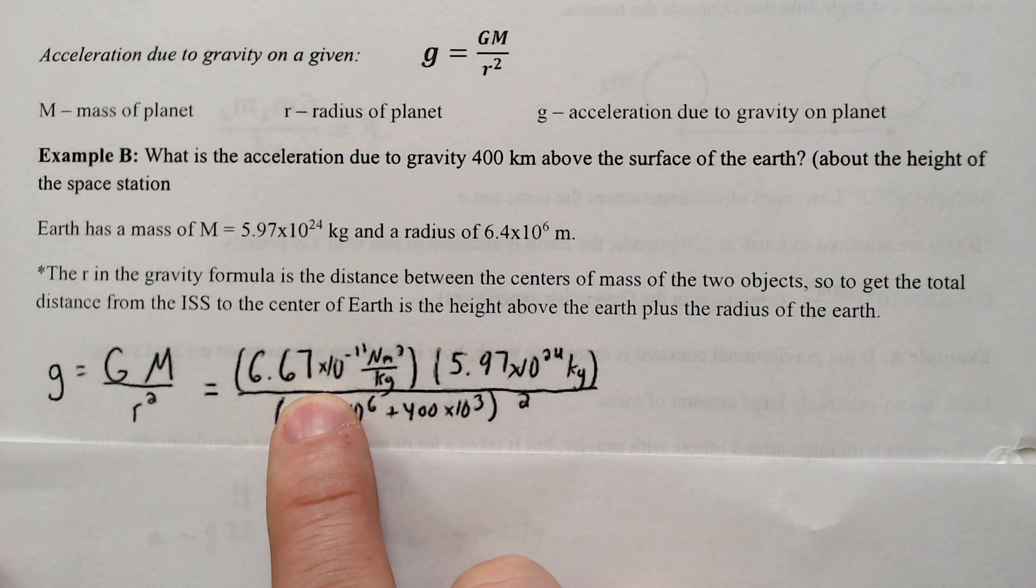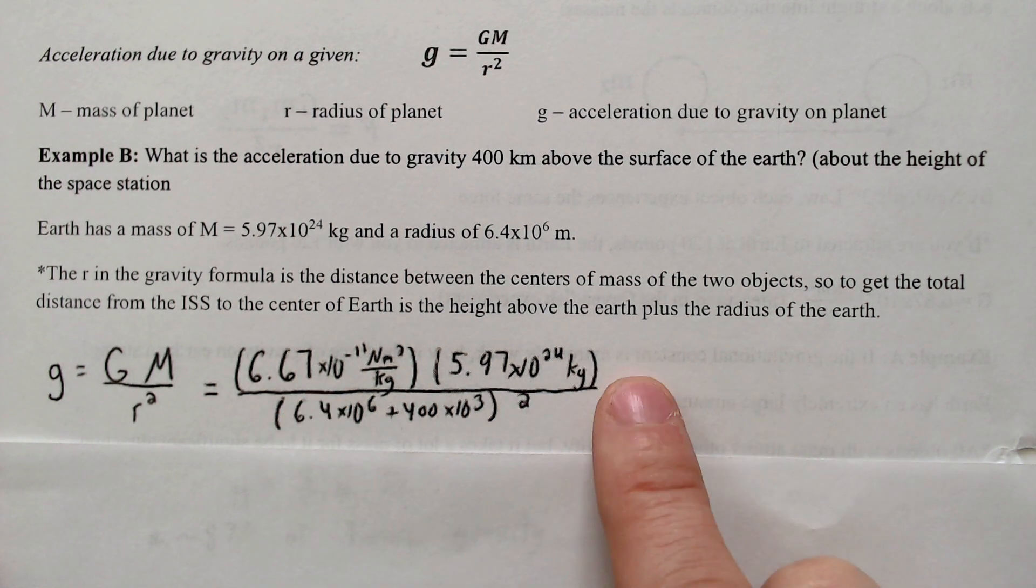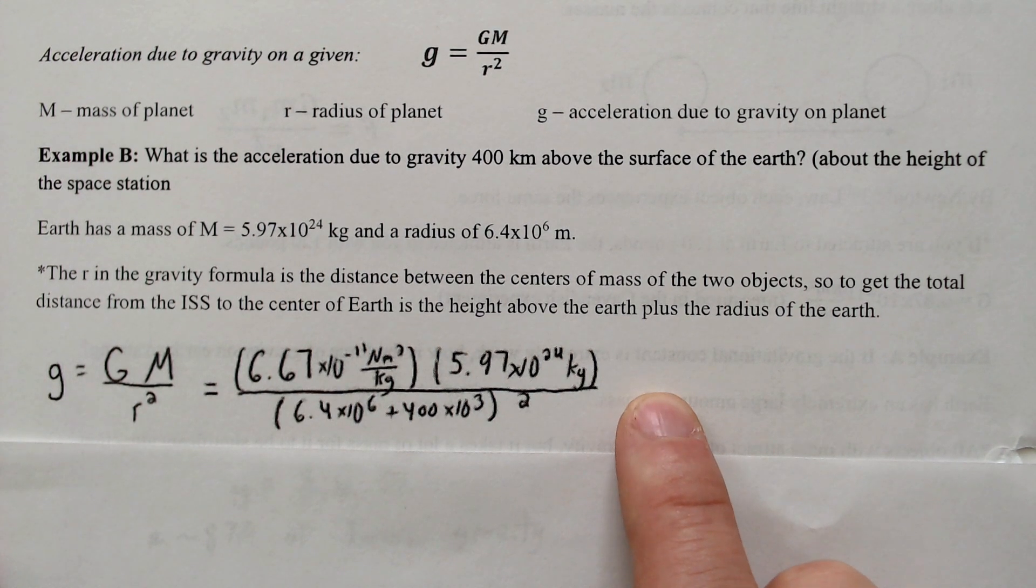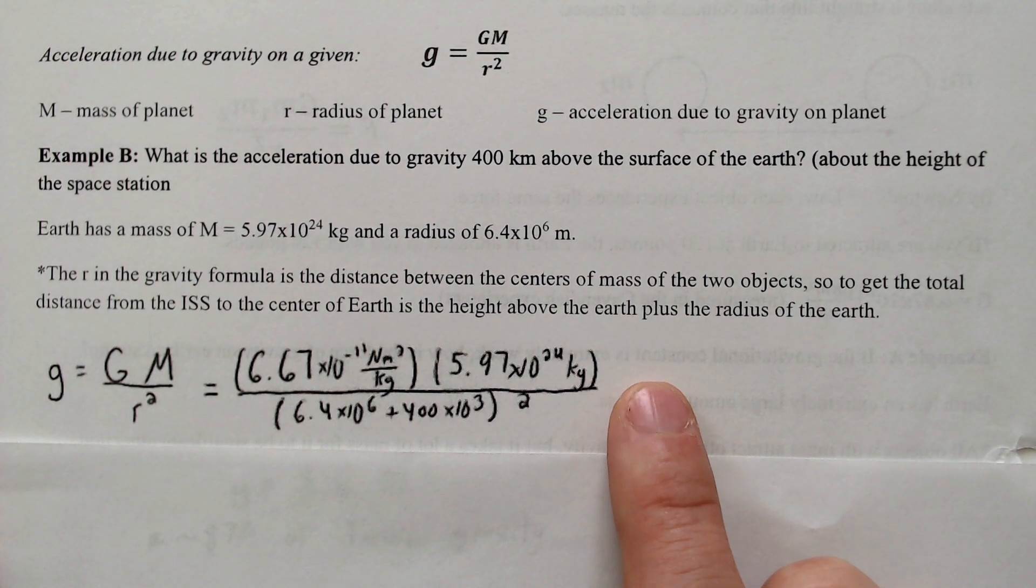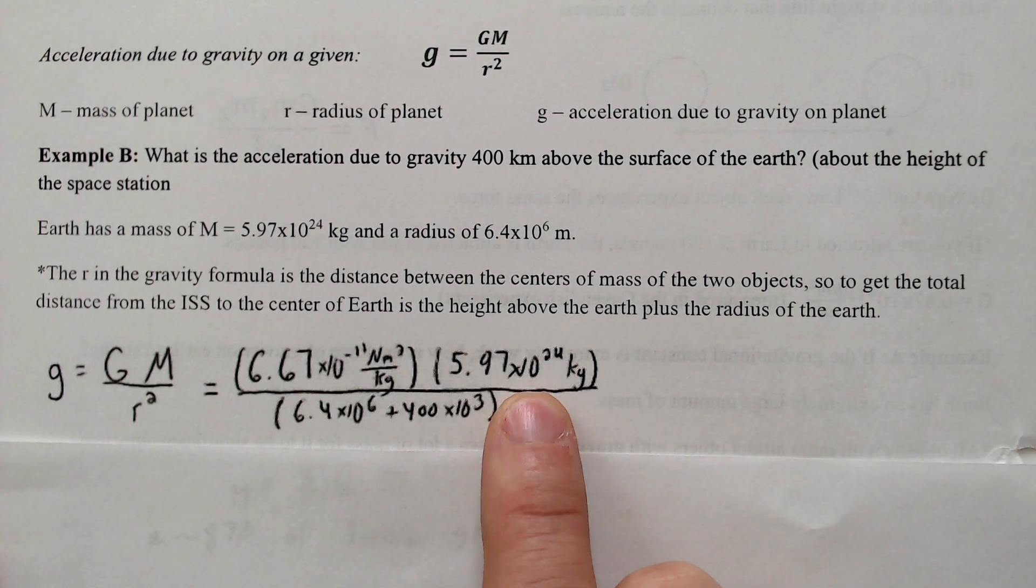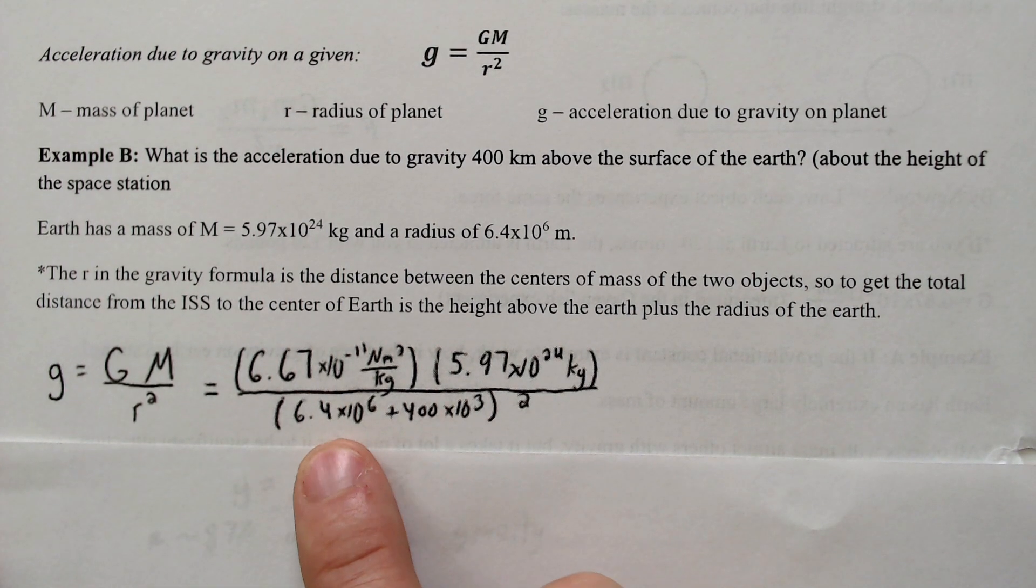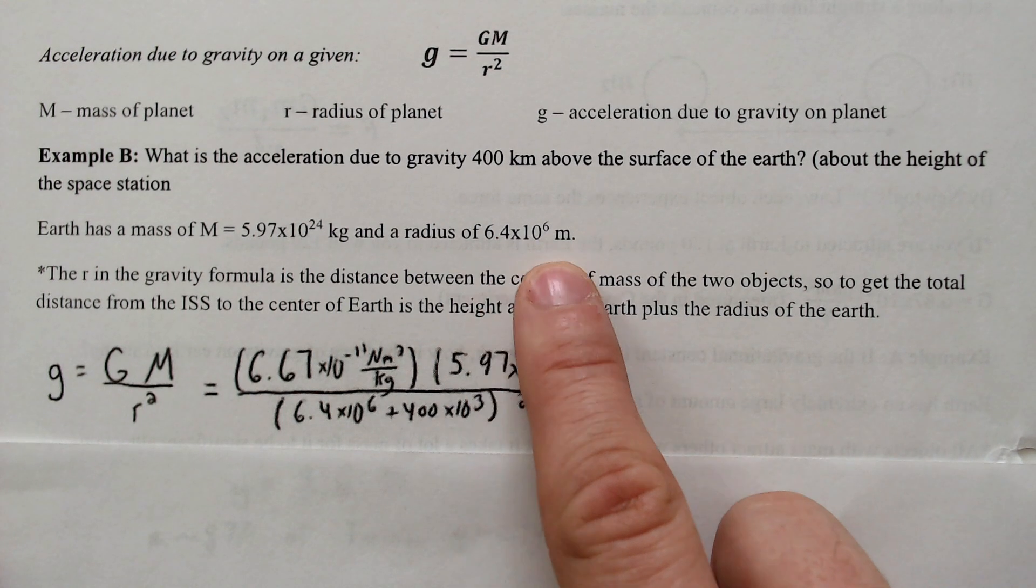You may be asking, what about the other object? Well, to be honest with you, it doesn't matter that much. Because how big is anything compared to Earth? And the answer is that is so insignificant. So we didn't even include that. Normally, it's M1 times M2. Well, when you're talking about really big objects, you don't really care too much about it. So we don't have that second one. But we do have something very important here that a lot of students forget. This R squared, you have the radius of the Earth, 6.4 times 10 to the 6th.